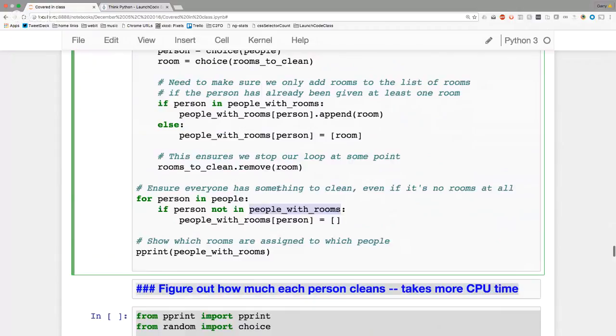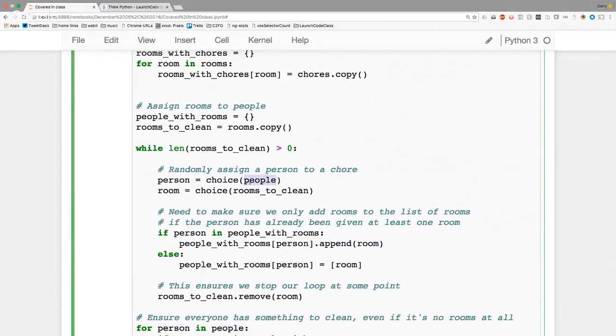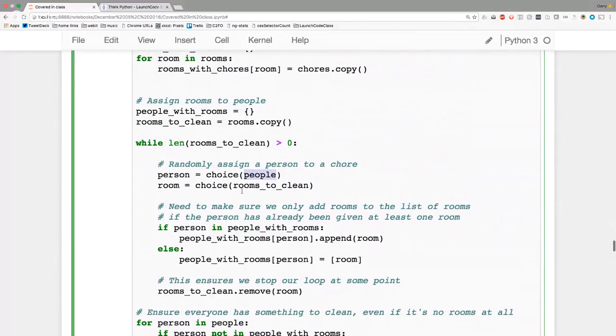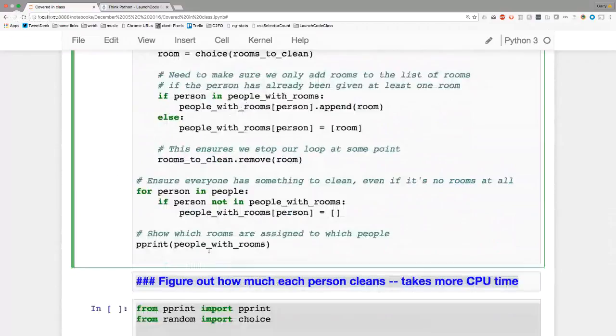So if it happened to work out that by random choice, the 2 adults and a kid got assigned rooms and the last kid was never assigned a room, my people with rooms dictionary would not have a value. That's something else to keep in mind whenever you're assigning dictionaries values: always think about the case where it's possible that there was no value, but you want to know what that person was given.